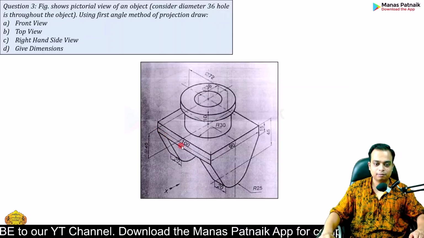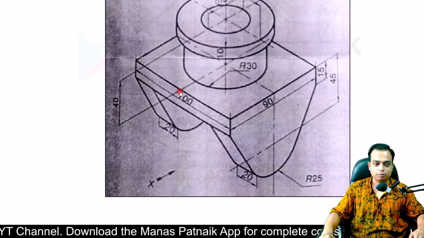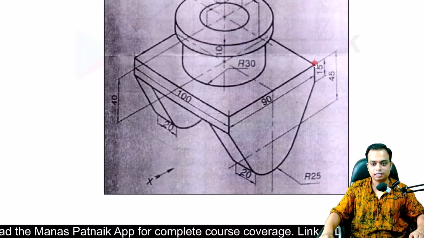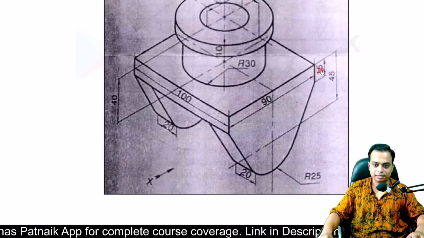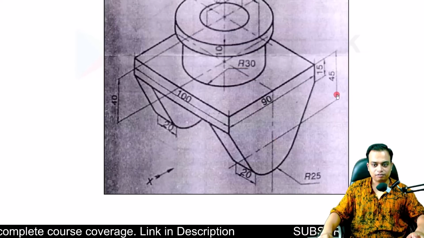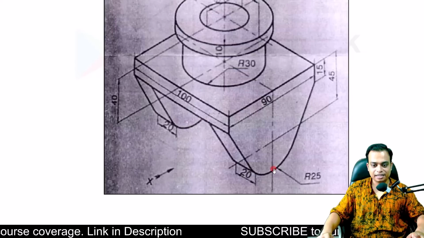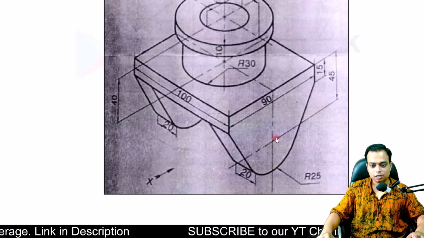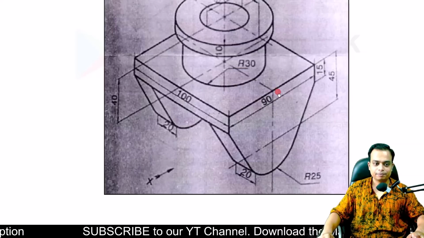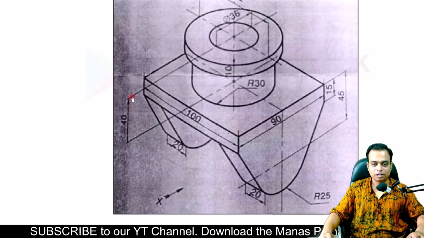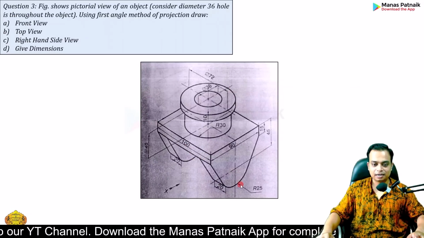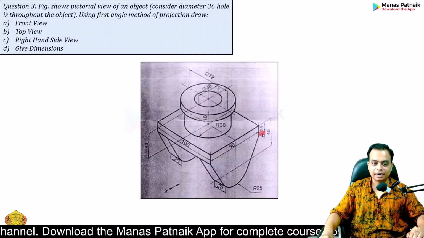Okay, you are going to see the maximum length as 100. The maximum height is going to be, please check, top to bottom of the cylindrical tube, this is 40. Then this plate thickness is 15. Forget about the plate thickness. This is where the plate starts, from here to this center, 45. And then this is a radius actually, of a small arc. So this radius happens to be 25. So 25 plus 45 will make it 70. 70 plus this 40 will make it 110. So the overall length is 100, the height is 110, and the width is 90.